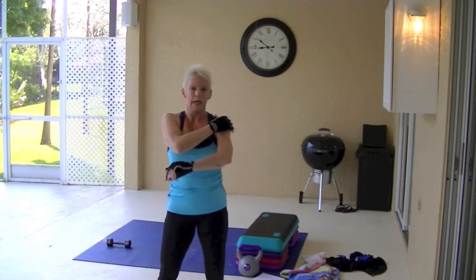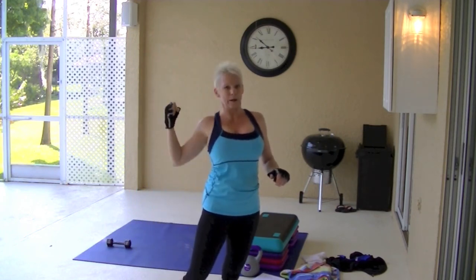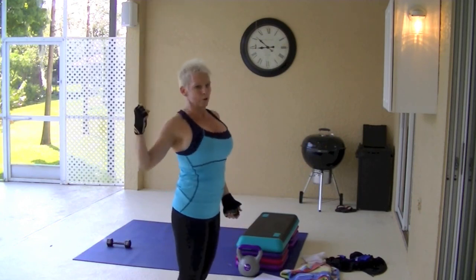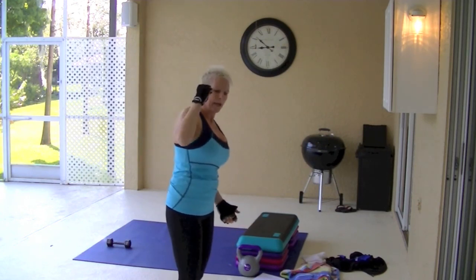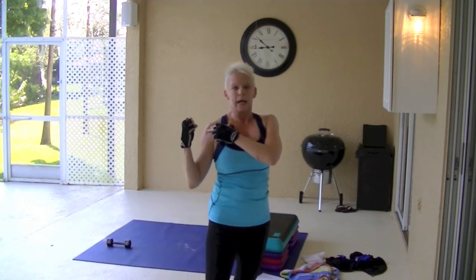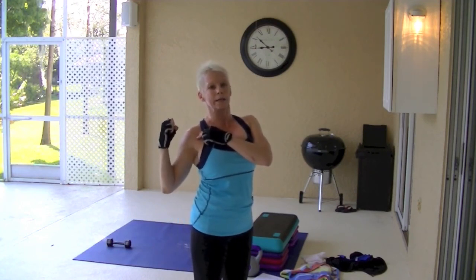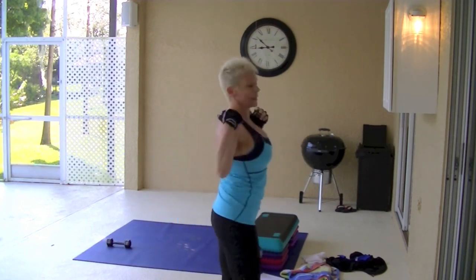You're gonna feel it in your shoulders, in your biceps, especially this one where we pressed up, because you're dropping it down. A lot of people push forward and work more of the fronts of their delts. And when you do that, you roll in and you round your back. We were trying to keep it back and engaged, so you'll get some of your back as well, as well as the oblique. So just remember, good form, less weight. It's not about the weight, it's about the form, the quality, okay?